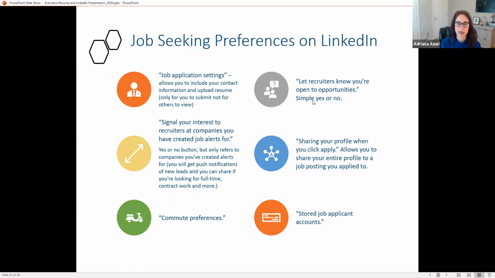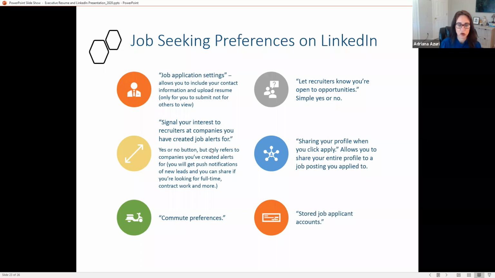So then obviously let recruiters know you're open to opportunities. It's a simple yes or no. So here you want to say yes, even though in some companies, for instance, HR departments can go in and say, hey, the VP of sales, Johnny, he may be looking for a job. So they'll look him up and they'll see whether he's actually looking for a new opportunity or not. For as much as LinkedIn wants to keep your information private and confidential, they can't do it at 100%. But if you're still looking for a role, I definitely would suggest that you still click yes on that one.